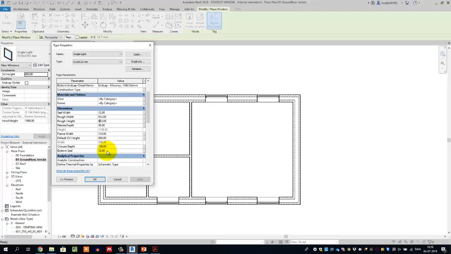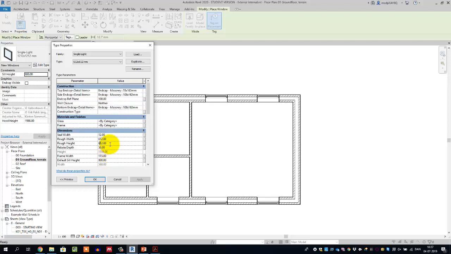So there's lots of different things we can change, and it's always a good idea to try to figure out what the different ones are. Frame width, of course, the width of the frame. Bottom seal is this joint at the bottom, because that can actually change to a different size than the sides and the top. And closure depth is how deep in the window is actually placed. And then up here we have different constructions and caps and so on.